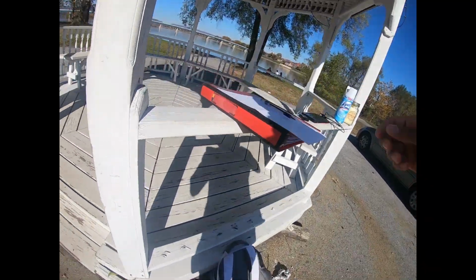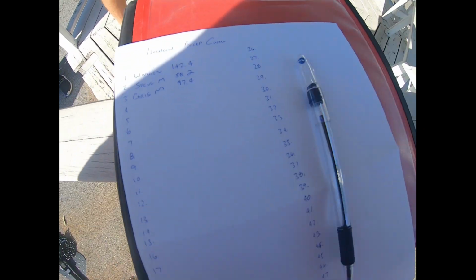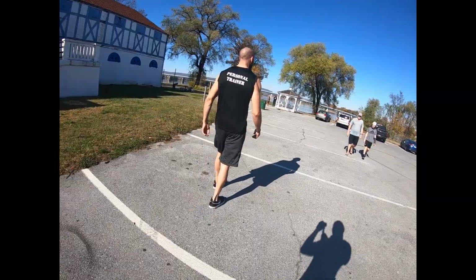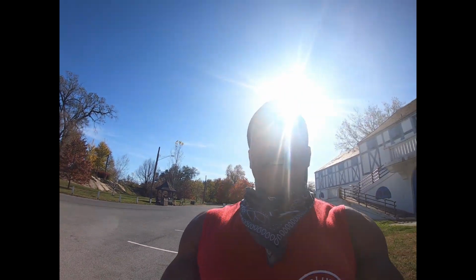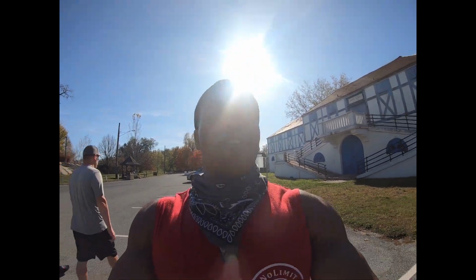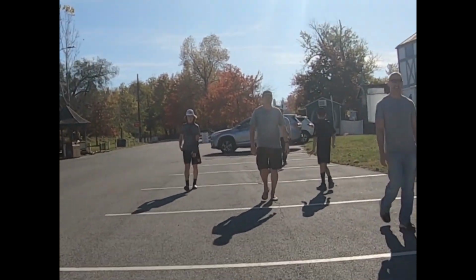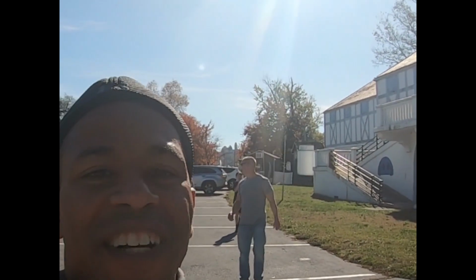And here comes the fun part, recruiting. All right, so we got three so far. We got all these numbers that we got to fill. So now we got to recruit people. Let's do it. All right, so we have another person trying out the Isochain. You want to try it out? We have it sanitized and everything. Yay, more people trying it out.